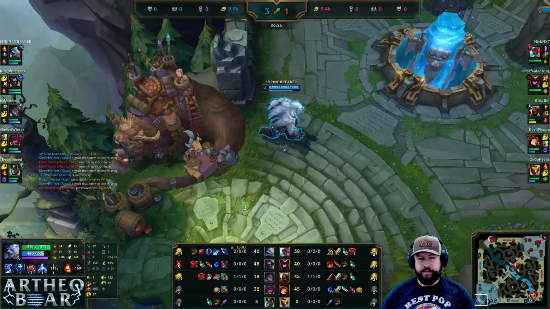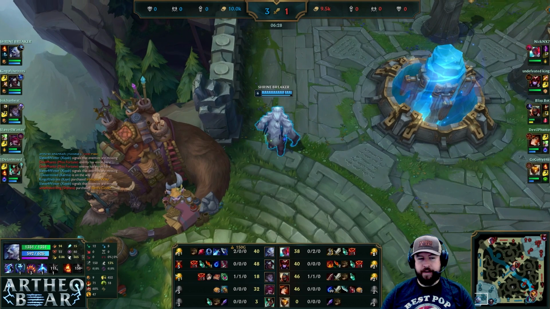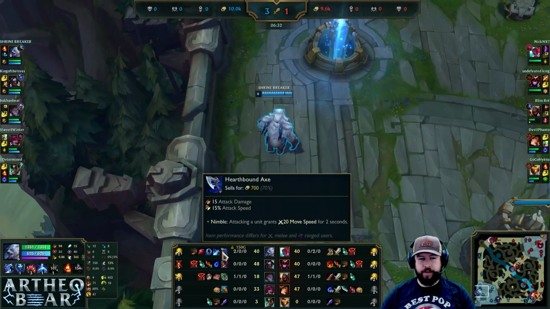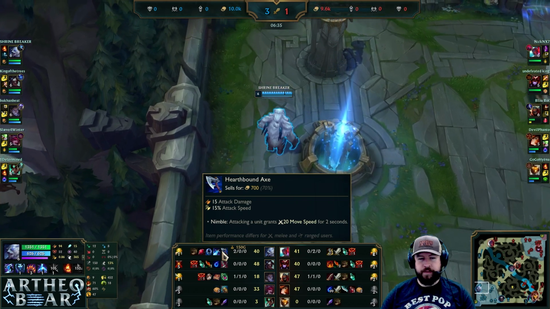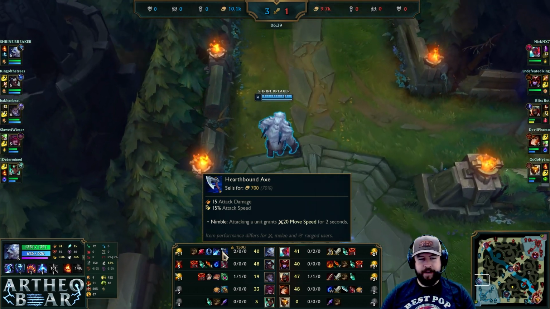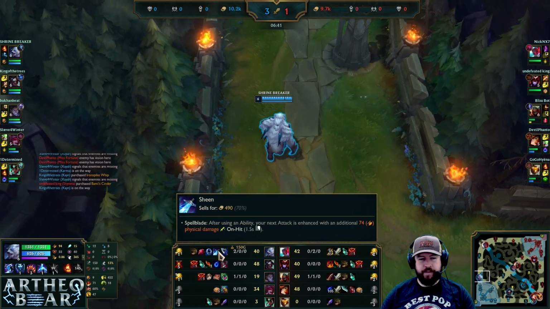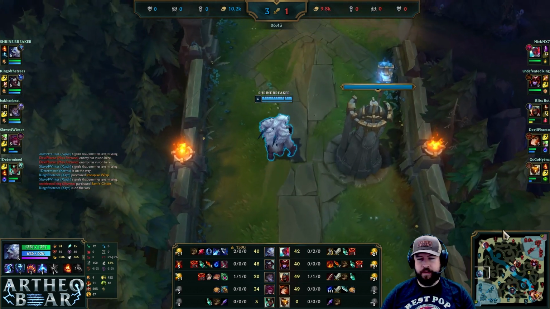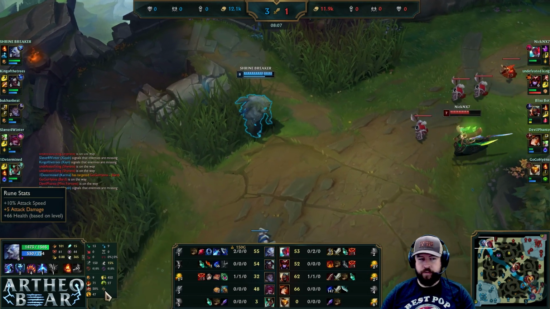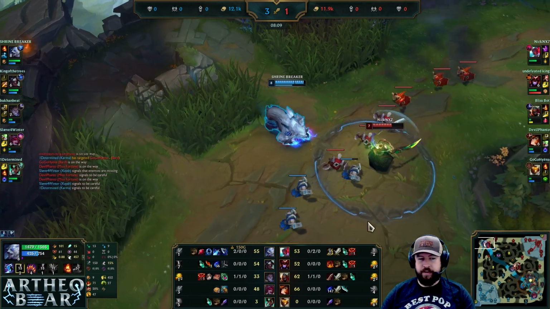Got Ruby and Boots. So you can see here we got the 20 movement speed on top of Ghost. There's no getting away from this. Loads of damage on W and Q. Let's see how much health we got. 27 here, and then we got our rune stats. We have 66 here, so it's pretty good.